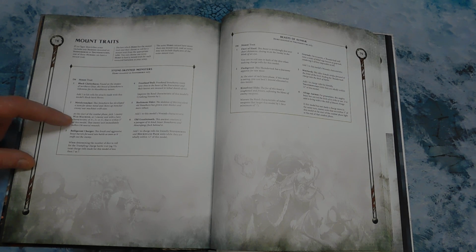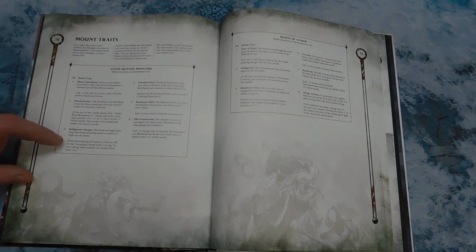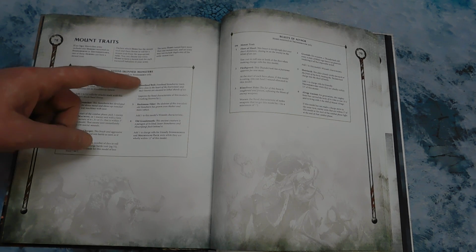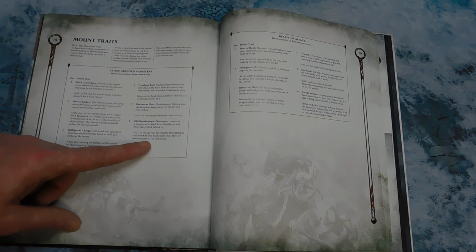There's one to target war machines, which not many people are using. When determining the number of dice for trample and charge battle trait, always treat a roll of less than 7 as 7. So that's not bad, considering that obviously they do mortal wounds on a 4+ with it being a monster. +1 wound, improve the rend of his crushing hooves by 1. And add 1 to charge rolls for friendly Stonehorns and Mournfang packs whilst they're wholly within 12.